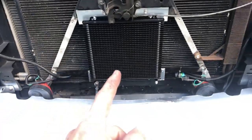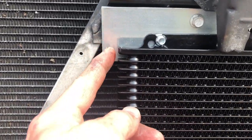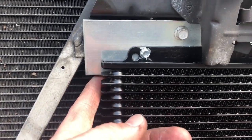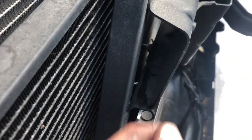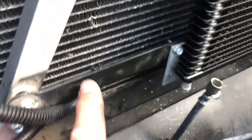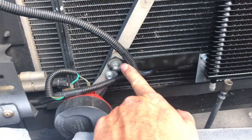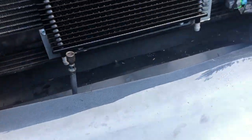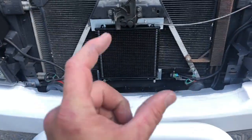So that is double the height. I probably could have trimmed this up a little bit better. I just didn't want to bust the grinder out. It's probably about 98 degrees today. Silly me doing this. But yeah, so like you can see in the back, the original hardware is right down in there. And then I used some short self-tappers so they don't go so far. Like I said, I flipped this bracket upside down and remounted it right there. And my horns are right there, and I just zip tied those out of the way. So that's what I got. Same width, double the height.